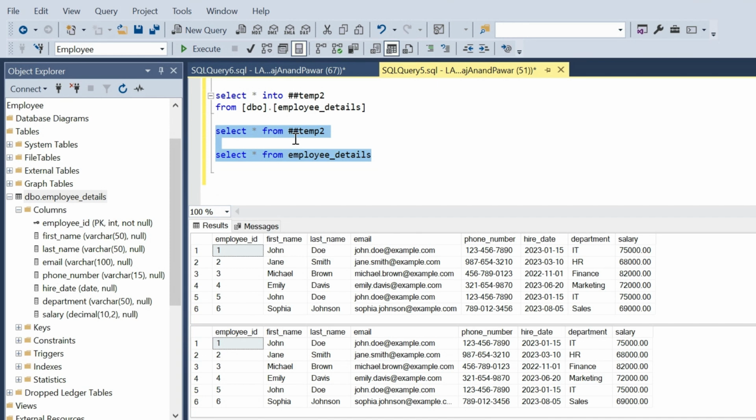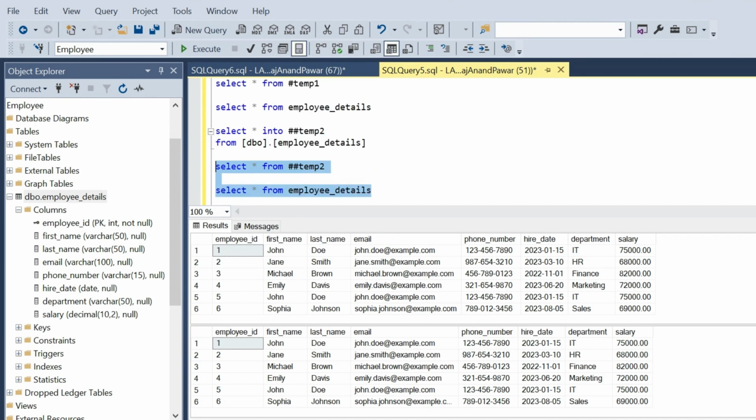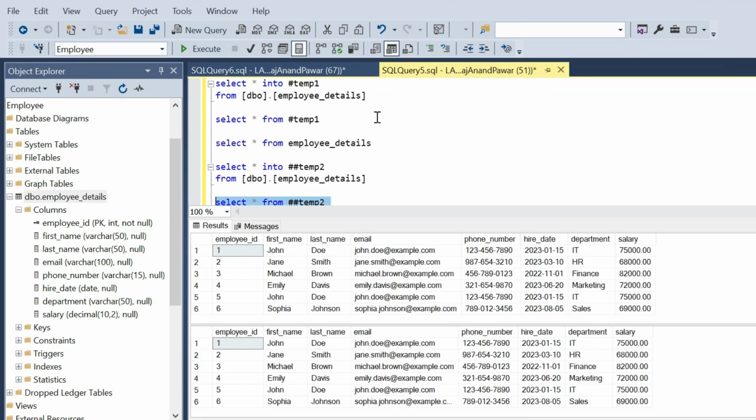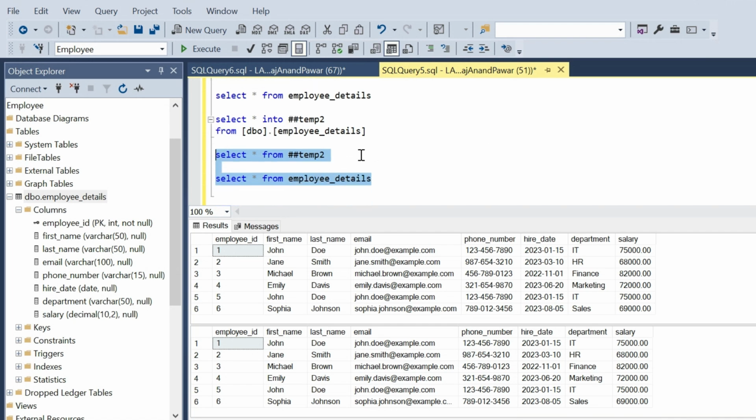But when you are using the single hash, I can access the data in the same query window. But suppose I'm trying to access the data in another query window, it is showing the invalid object name for the single hash. But when I'm using the double hash, let's see whether it shows the data or not.